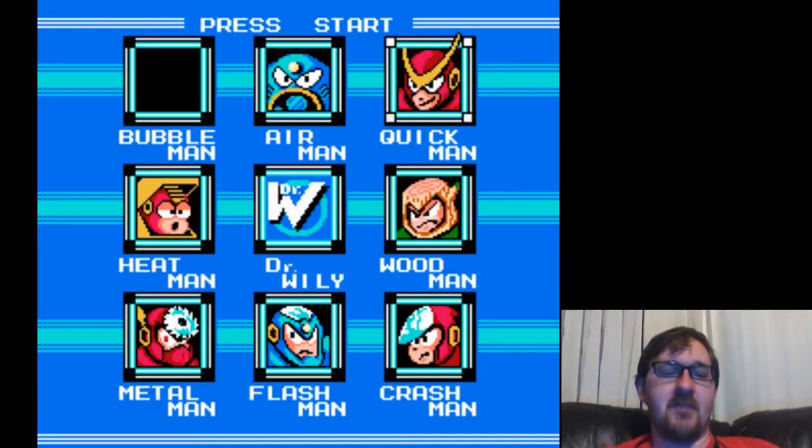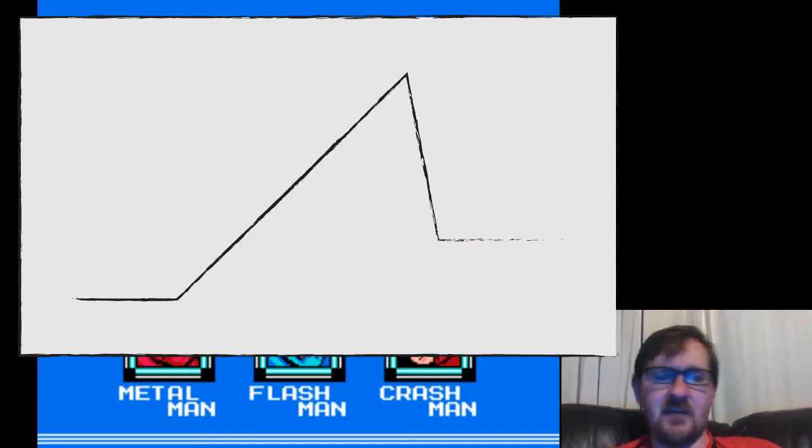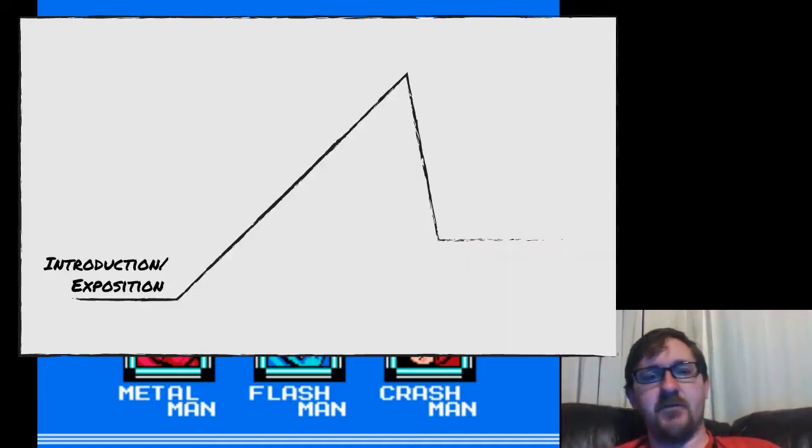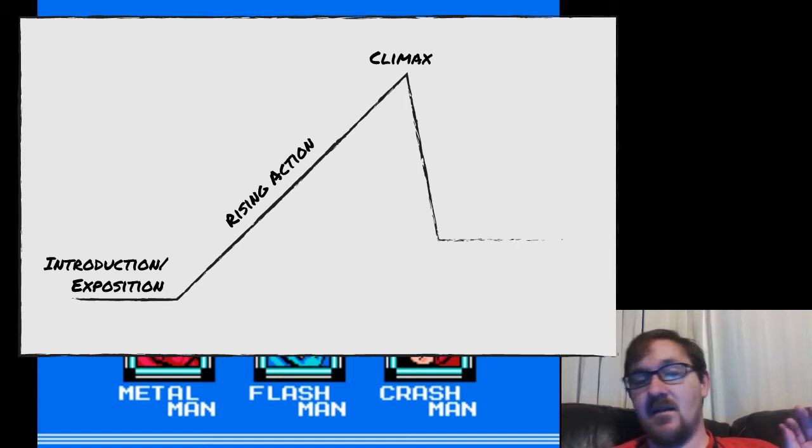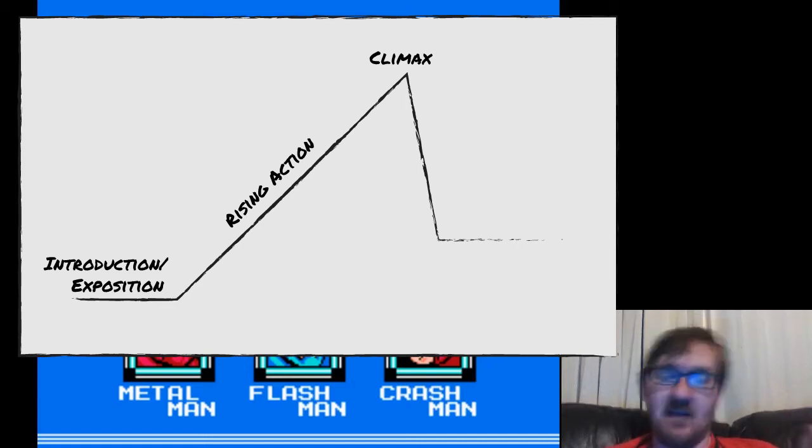But remember, for our story structure, exposition at the beginning. Most of your story is going to be rising action, the things that happen as your characters try to solve the problem that the story is all about. The climax is going to be the point where they solve the problem. They either defeat the enemy, they find the magic chalice, whatever they're looking for. That's going to be the climax.